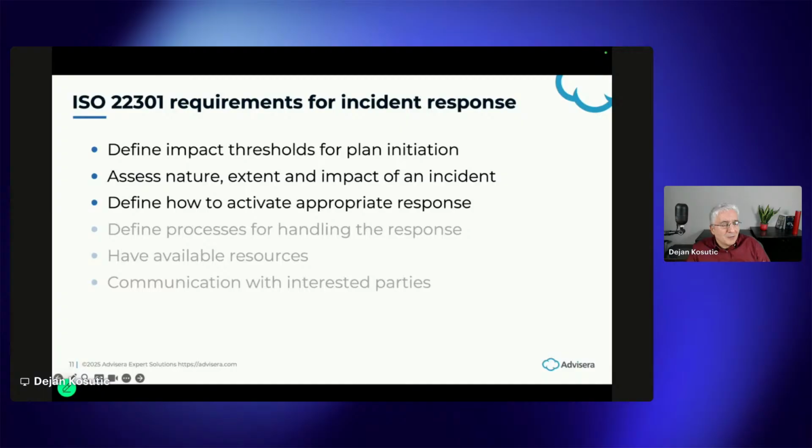So again, what kind of means you have to extinguish this fire. You have to be specific there and specify what exactly needs to be done. Define processes for handling the response. Again, who is in charge of what, how the things are started, and so on. Have available resources, obviously, and communication with interested parties. Okay, this is something that I already explained.